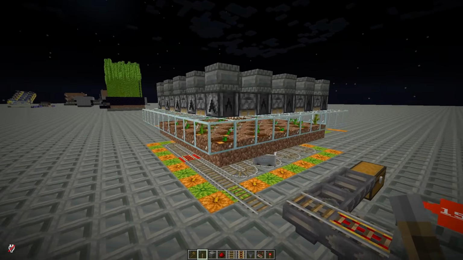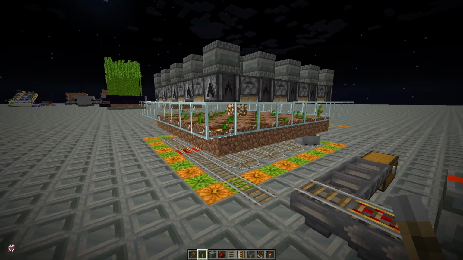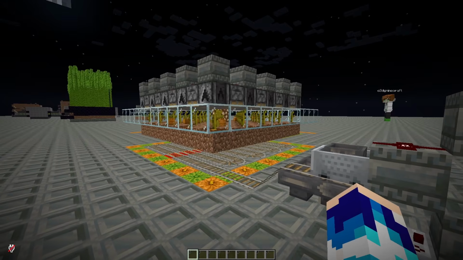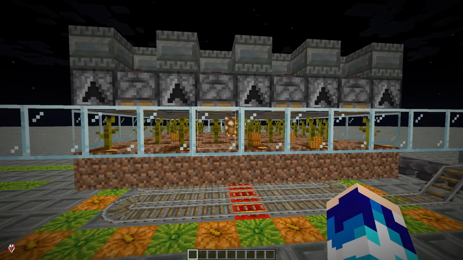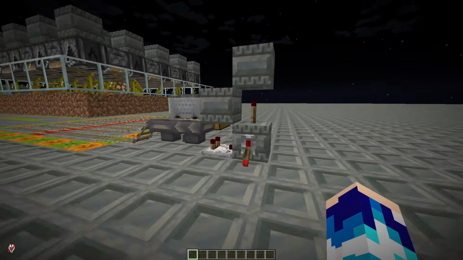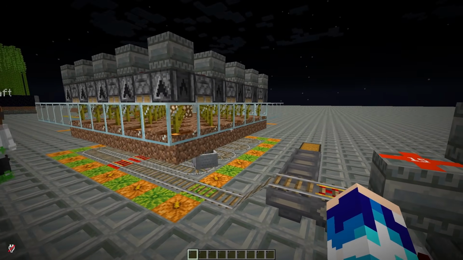So we are going to sit back and wait for our plants to grow. We're actually probably going to pearl in there and bone meal the plants so you can see it in action. All right, as you can see, we went ahead and went in there and bone mealed everything, and that was perfect timing. The pumpkins are starting to pile up, and that is perfect. So we are going to turn the farm on and watch all those pumpkins get collected.